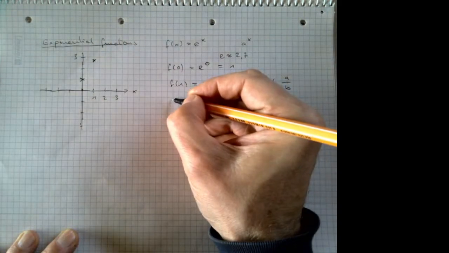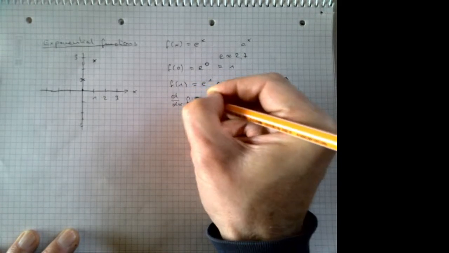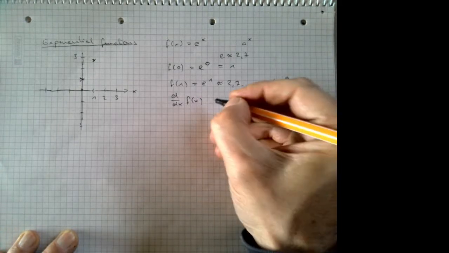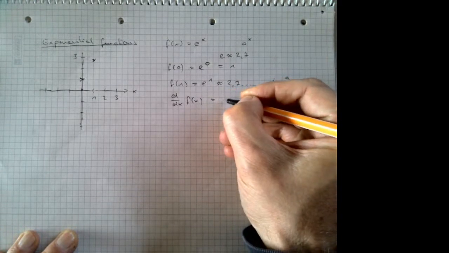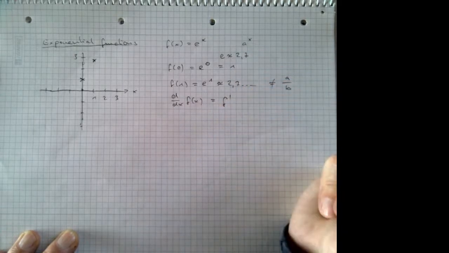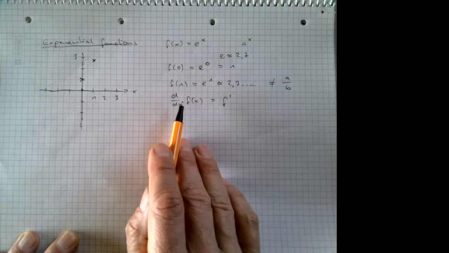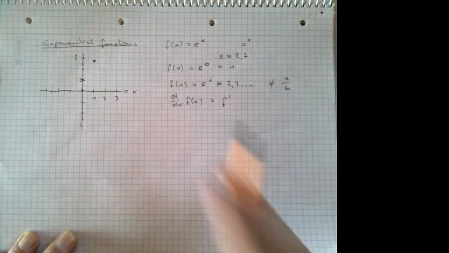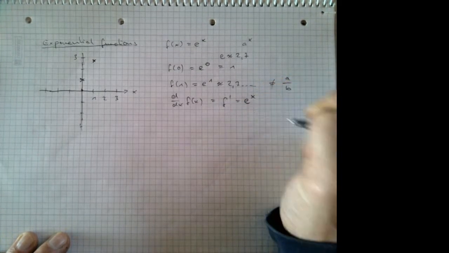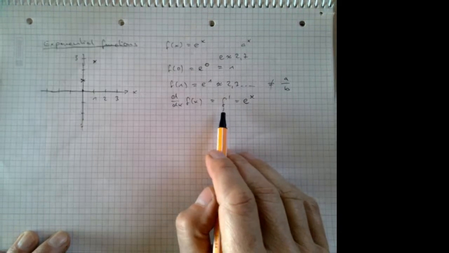What is d over dx of f of x? It is, let's say, the derivative. Sometimes we also say f prime, right? Are you familiar with this? What do you prefer, this difference quotient or? Is this clear? Okay, so this is e to the power of x itself, right? What is this f prime?